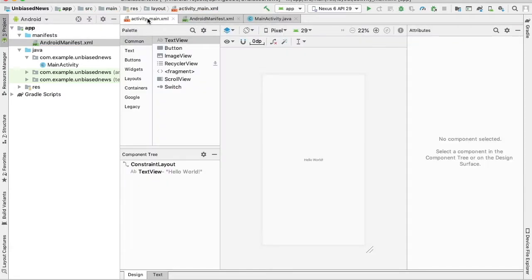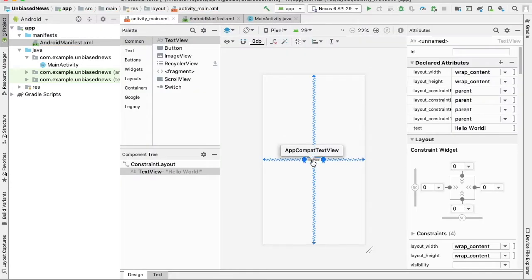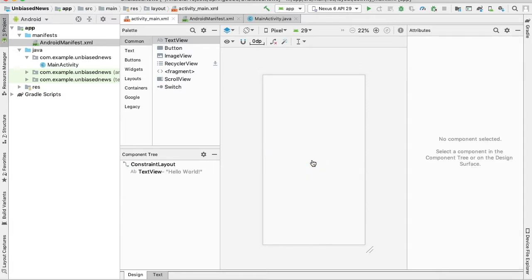Let's go to our layout. I'm going to take out that hello world, delete that. We only need to add two things here. One is the list view, and the other one is the web view, where the web contents will be shown. So we're going to take the list view, which is in legacy.